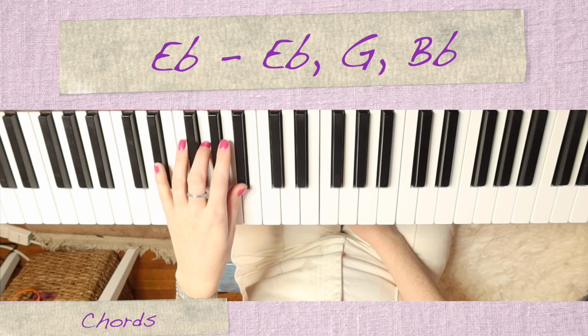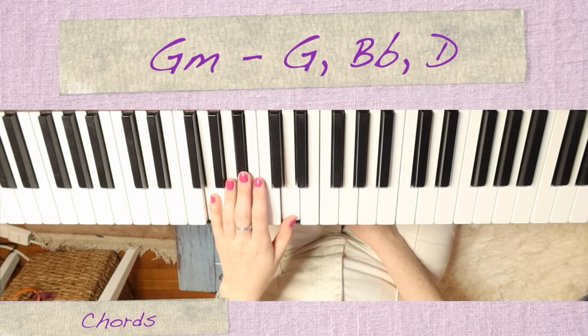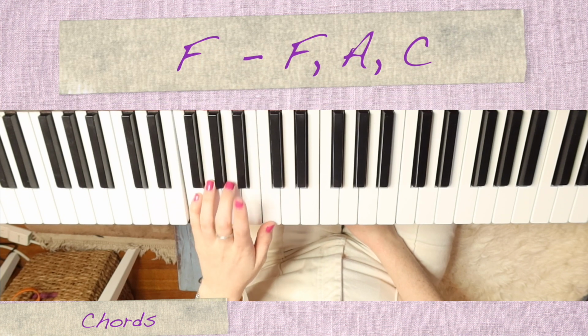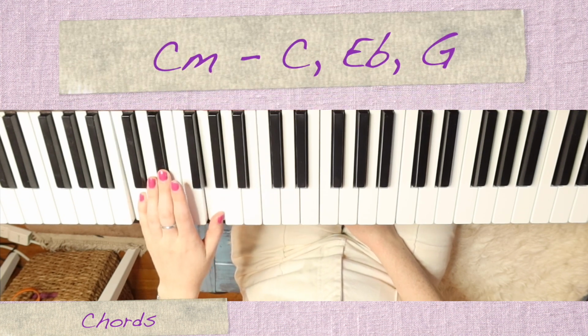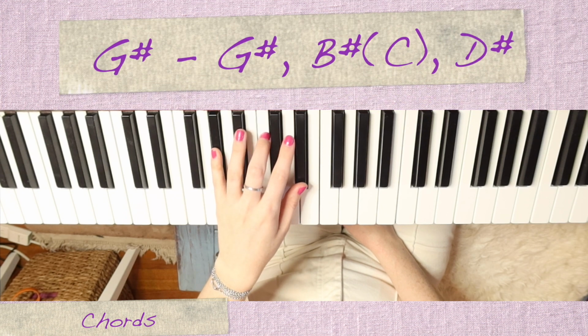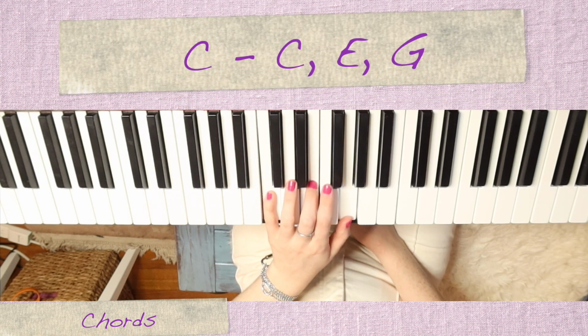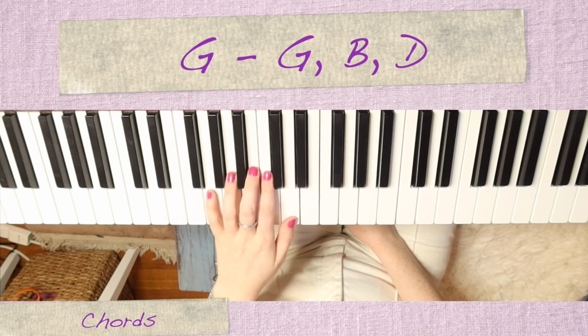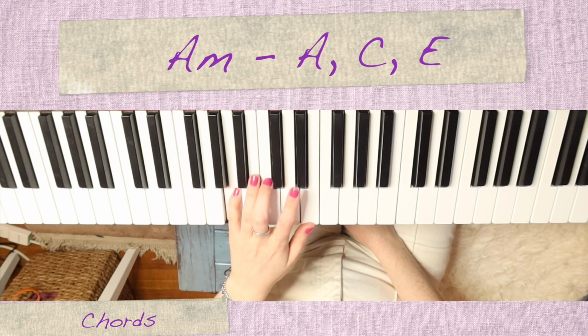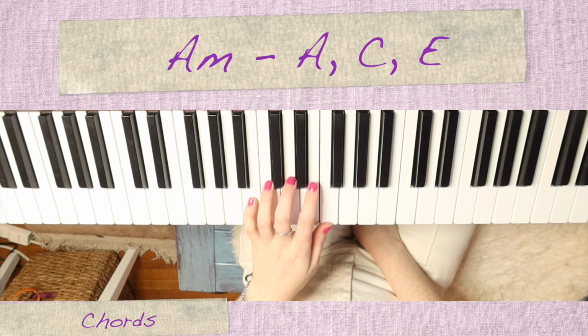E flat: E flat, G, B flat. G minor: G, B flat, D. F: F, A, C. C minor: C, E flat, G. The second cycle is G sharp: G sharp, C, D sharp. C: C, E, G. G: G, B, D. And A minor: A, C, E. The next cycle is all repeats of that, so I'll get into that later.